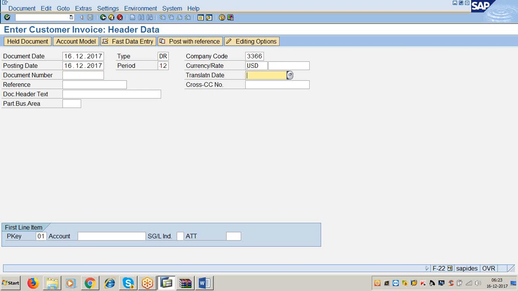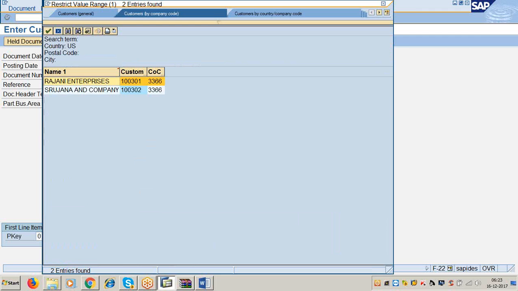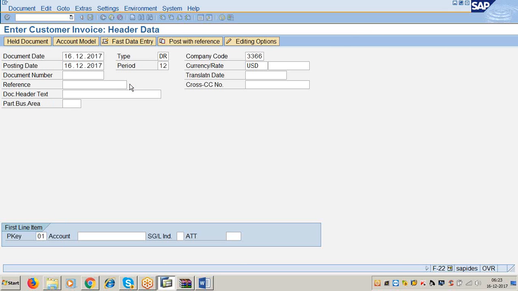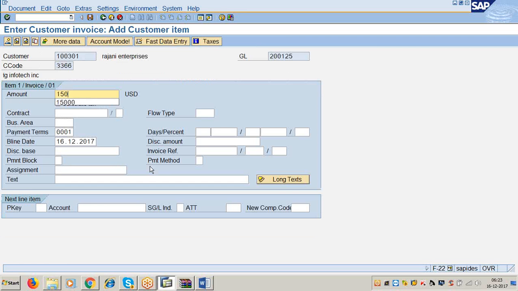Currency USD. Posting key 01. Account is customer number 103001. Click on enter. Amount is 15,000.